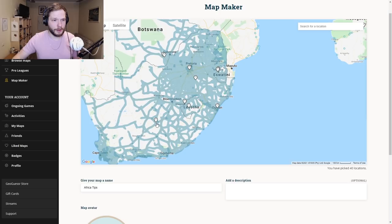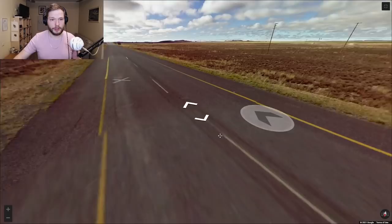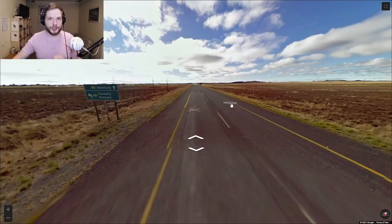Let's move on to South Africa. This is generation 2 camera — if you don't know what that means, check the linked video. In Africa, only South Africa can have generation 2 coverage, so that's very good to know. If you see generation 2 coverage in Africa, you are in South Africa. Road signs look like this and sometimes you will see some words that feel very Dutch — that's a clue because Afrikaans is quite similar to Dutch.